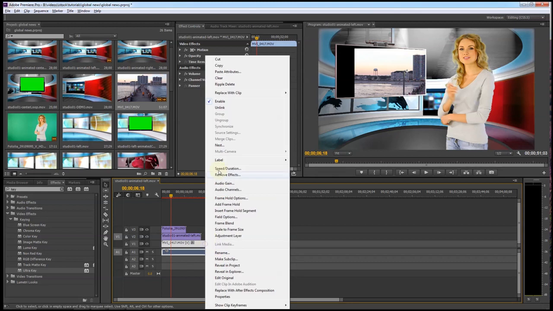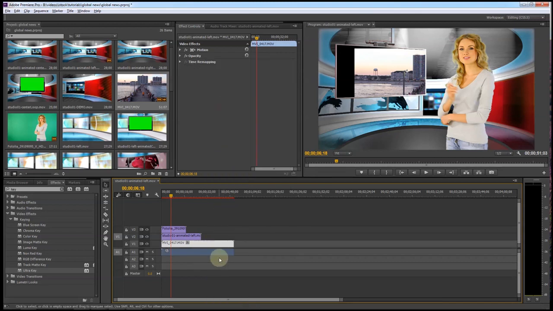I'm going to right click and click unlink for this audio, unlink the audio and video, and delete the audio since we're not using it. So now you can see that we have our B-roll layer, the studio layer, and then our talent layer on top right there. Next thing you need to do is scale and position your content so that it shows up in this monitor and you don't have all this black space and that kind of thing.